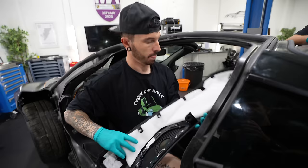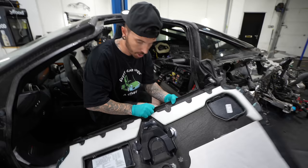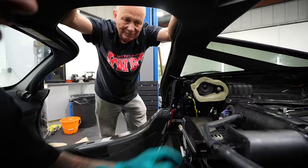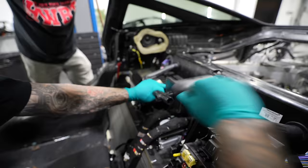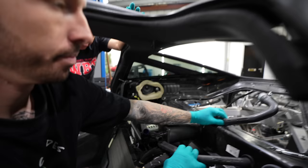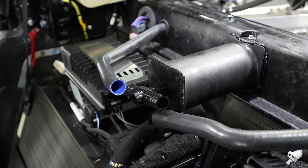So out comes each and every single bit of trim from the McLaren, including weird sensors. Oh, there's actually not as much as I thought. So look, there's a hose on that, a hose on that, and then there's a hose which goes through this tube, down, and then onto the... Is this to make induction noise in the car? That's the only thing we thought these weird parts were for. Maybe one of you guys know.